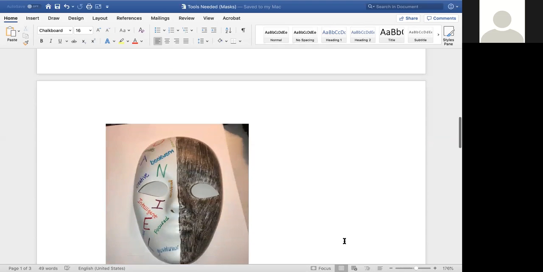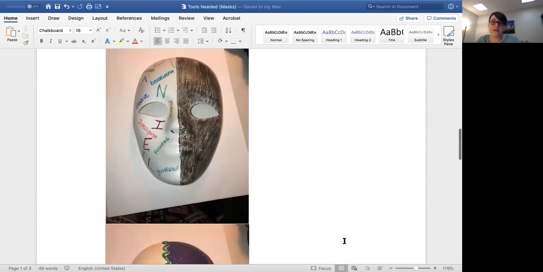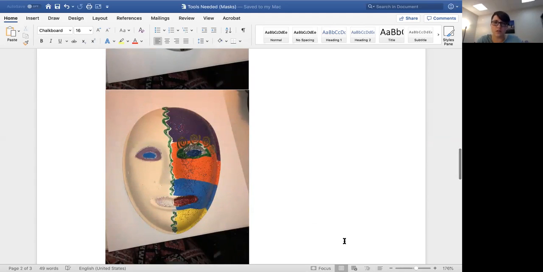When making the mask, can you use objects like feathers or little pebbles or sand? Yep, absolutely. For the examples you can see on this one, the glitter is really popular with a lot of our master's students who take the art courses and with clients. So if you are working with students in an office or in a school setting, make sure that you have adequate space for them to complete those, and look at where all the glitter is going, just for cleanup too.